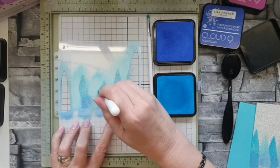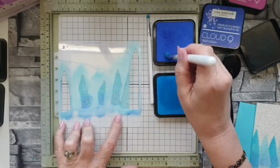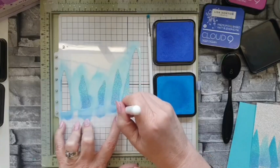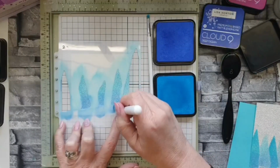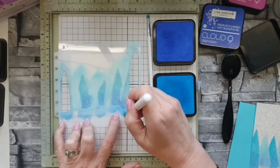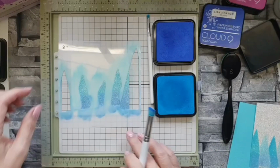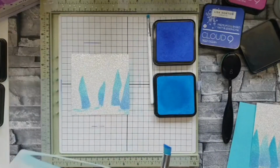And again, just using that flicking motion so that there's no harsh line on that stenciling, remembering to be careful of this so that you don't lift it up and add your ink underneath that piece, because that's the last thing you want. So it will stay where it is, just as long as you're careful.